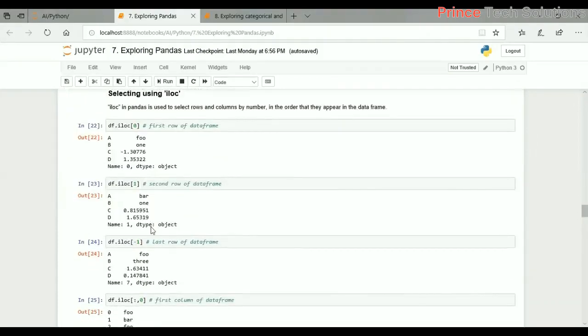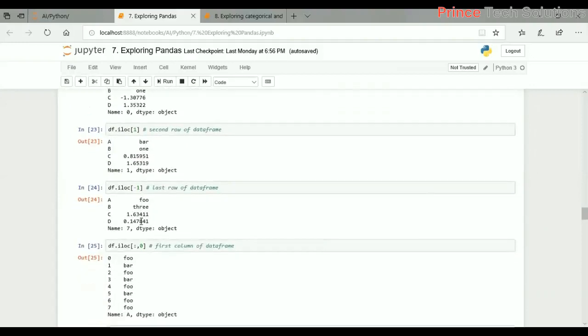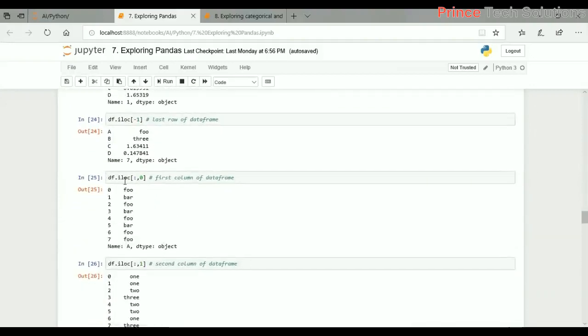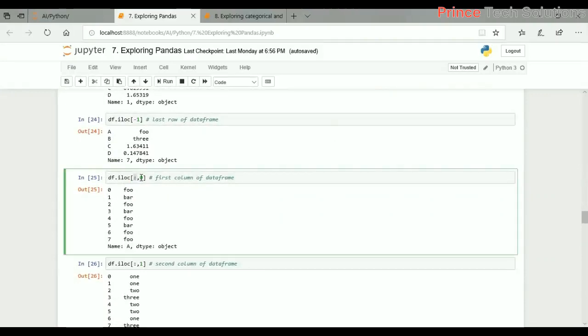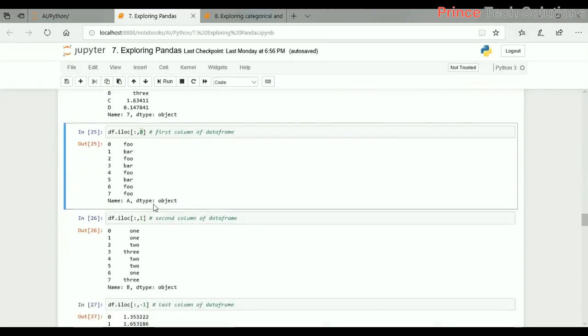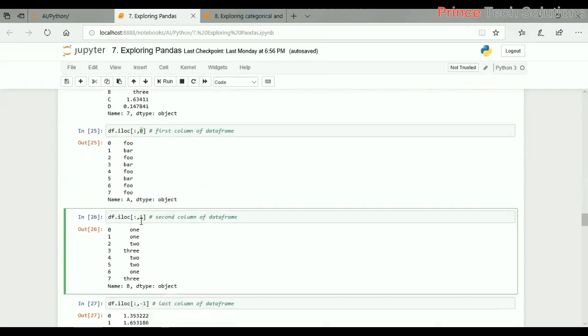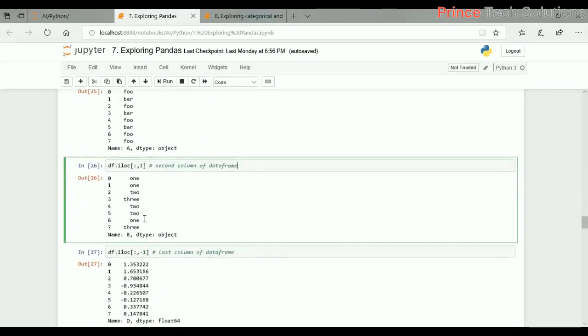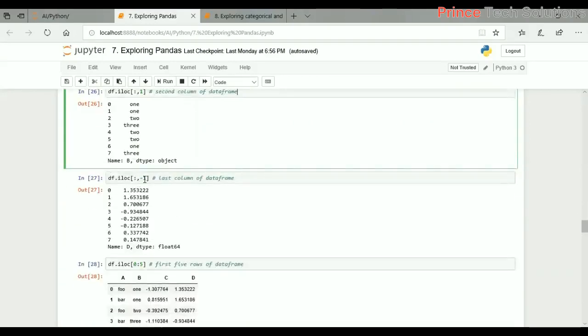And now here we are saying, show me all the rows but the first column, all the rows and the column number 1. Similarly the second column, so all the rows and second column, and here we are saying all the rows and last column.